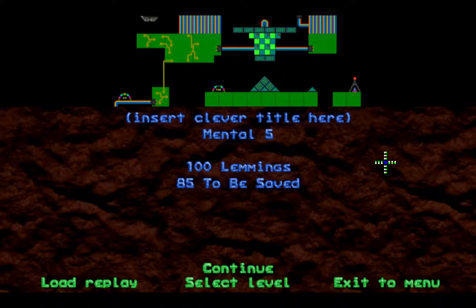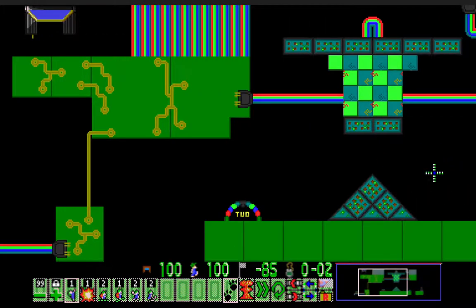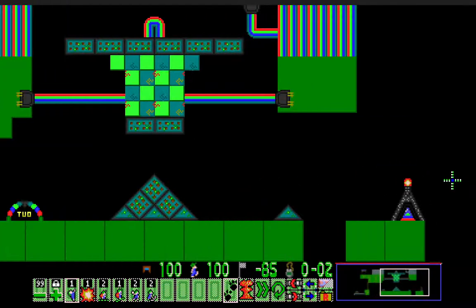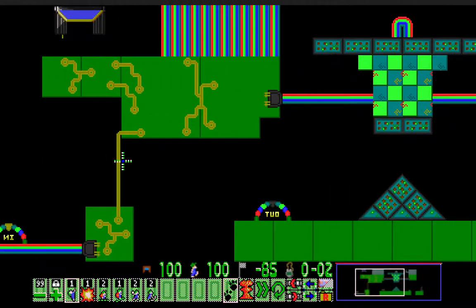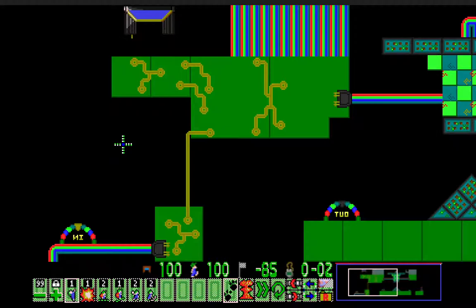Mental 5. Insert clever title here. Nice. I don't have one, so I'm not even going to attempt it. 100 lemmings, 85 to be saved here. So this appears to be a keep-the-crowd-moving kind of thing. No, it's not that low, I don't think.